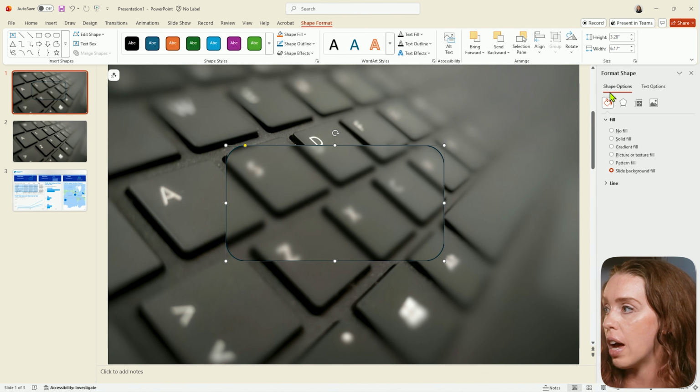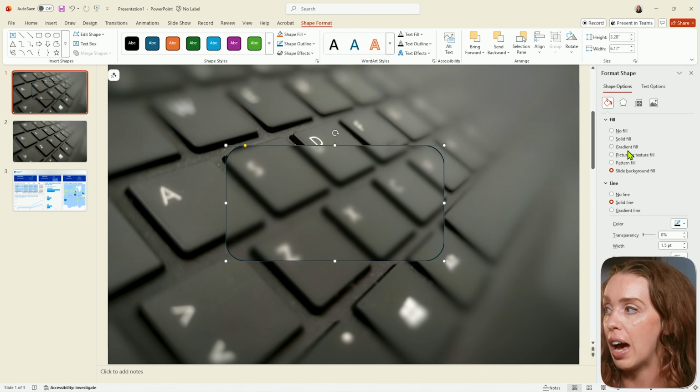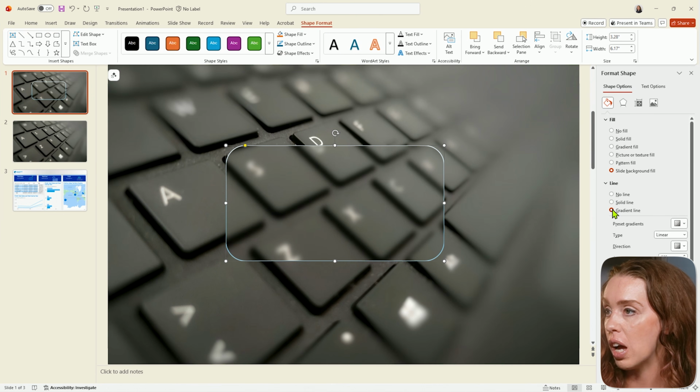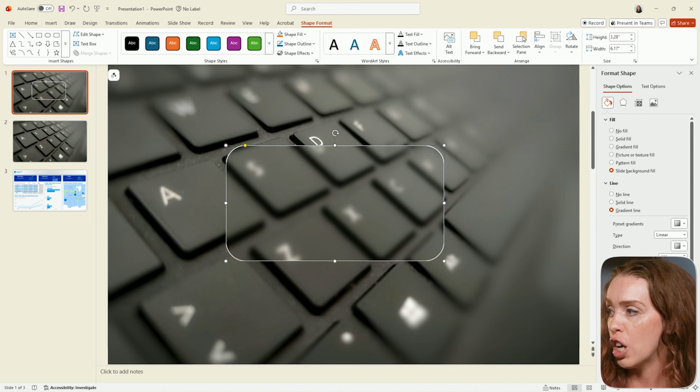To do this, I'm going to work through pretty much all of these options and change a few things in them to get this looking how we would like. First off, I'm opening up my line section. So we set our fill to the side background, and our line, I'm going to change it to a gradient line. Right now it is this blue and white just by default. I'm going to get rid of 2 of those gradient stops. And then I'm going to adjust this. Instead of it being a light blue, I'm going to change that to a light gray. So I've got white to a light gray.